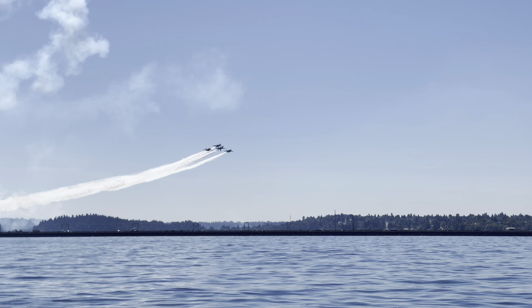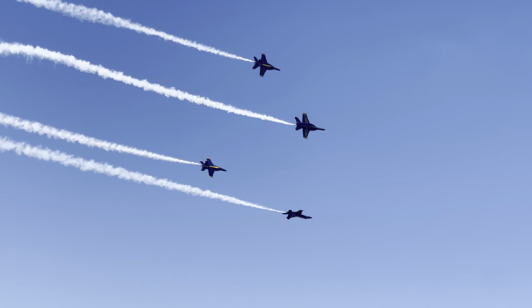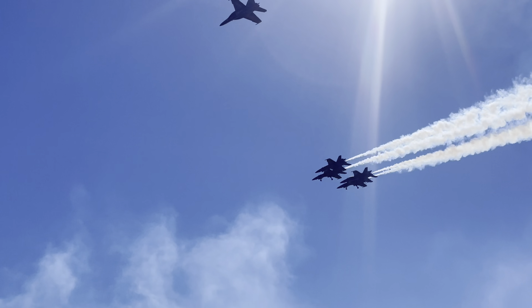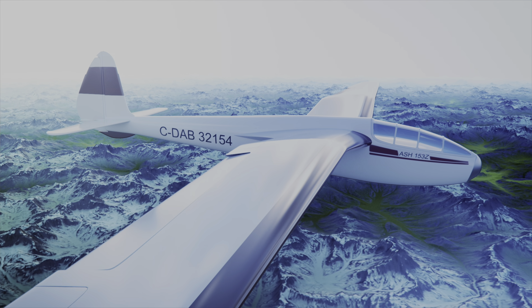To fully understand this ionic thrust wing idea, we need to go back a few months to when the days were full of photons, ethanol, and bad decisions. I was watching the Blue Angels over Lake Washington, and in a moment of clarity I realized that modern fighter jets aren't airplanes with jet engines attached — they basically are jet engines with wings attached. The thrust component is incorporated into the structure of the airplane itself. So I thought: what if we incorporate ionic thrust into the frame of a glider? Glider wings are huge, designed to create lift from really slow speeds, and might offer the best testing platform.